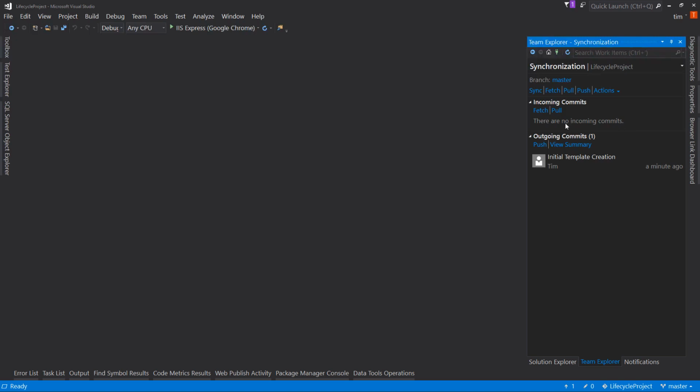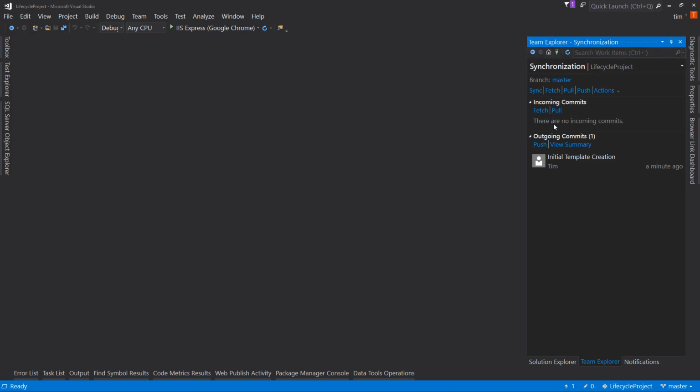If I hit pull, it will find the commits and merge them. So I hit fetch first to see what commits are there and what's going to change. And then if there's something there, I hit pull, and it's going to merge those changes in. We're going to deal in the future with what happens if you have a merge conflict. But for right now, there is nothing there because we're an individual user.